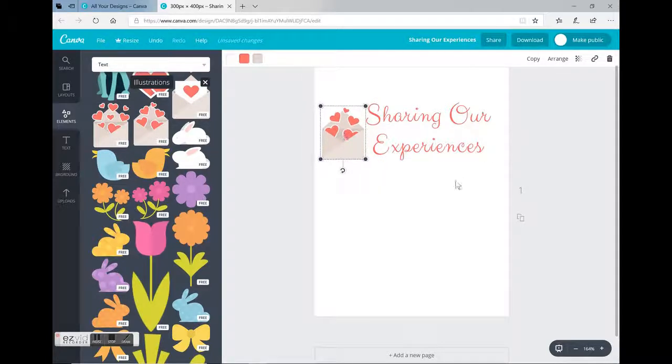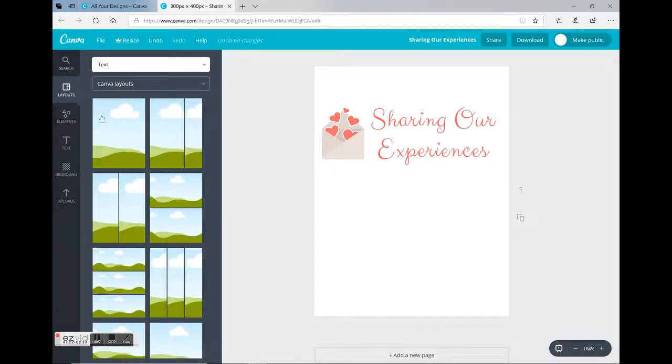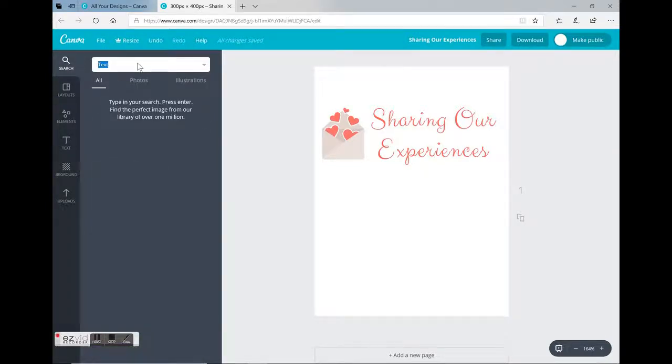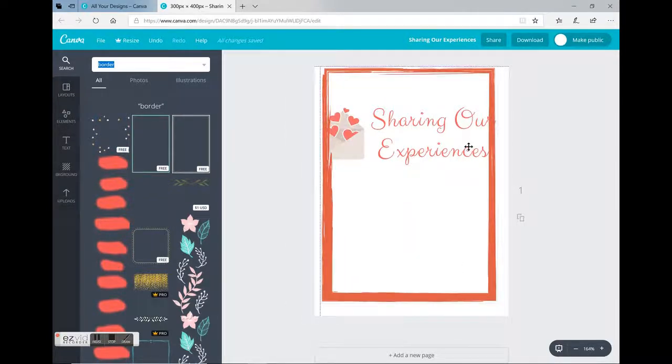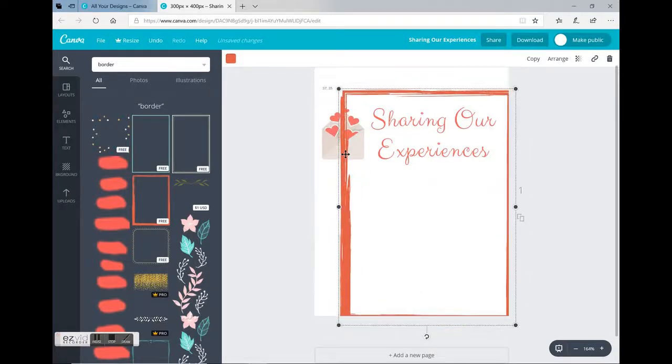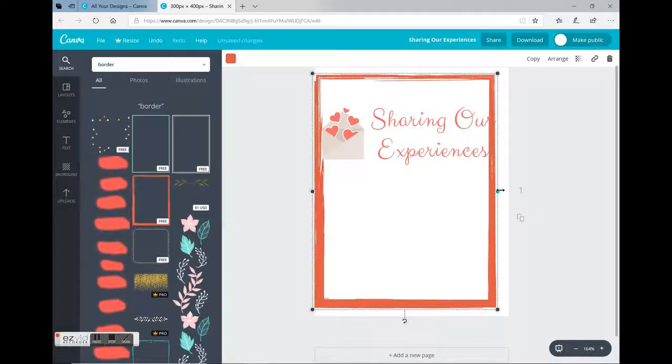I'm just showing you various options that you can use when you're creating pics. So I could add an illustration, I could actually add a background, or I could add a border. So let me try a border. You just have to mention here and then pick up whatever you like, okay? So let's see if I want this one here. I want a border, and then I'll have to adjust it a little bit to align with what we have. So this is done. I can move this around using these arrows.